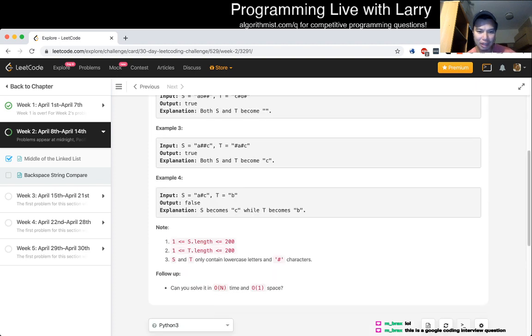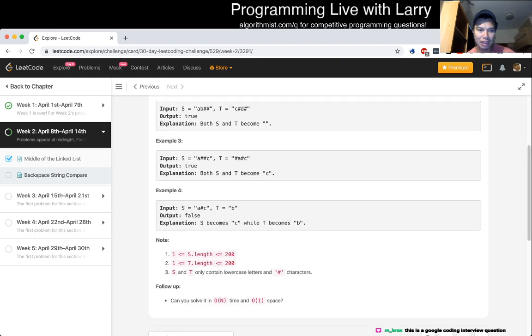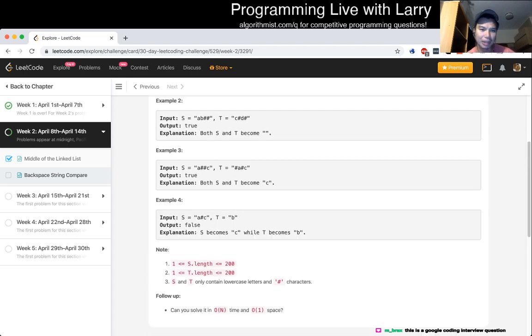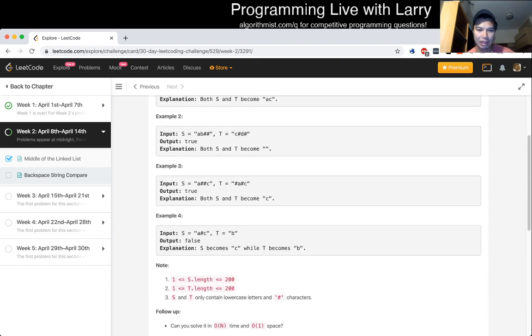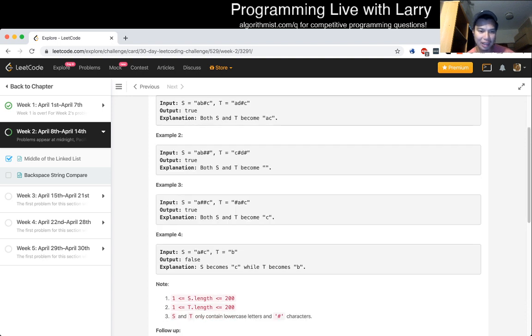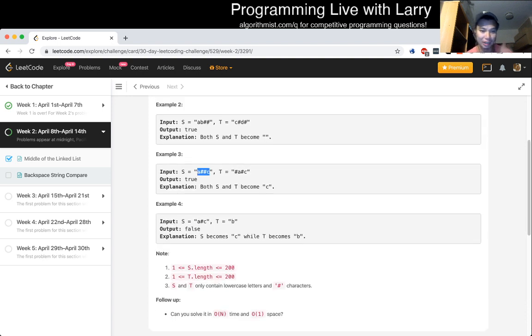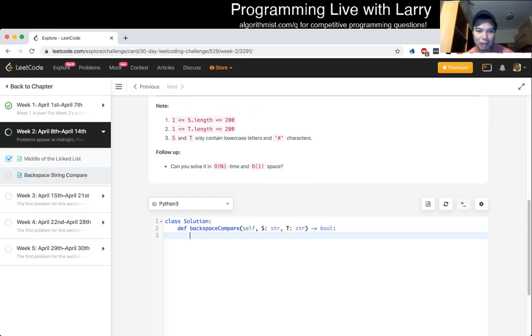I think the only thing you have to do is simulate, and then compare the strings to see if they're equal. Everything should be linear as a result. The only edge case maybe is that if the string is empty, then you don't go over it.